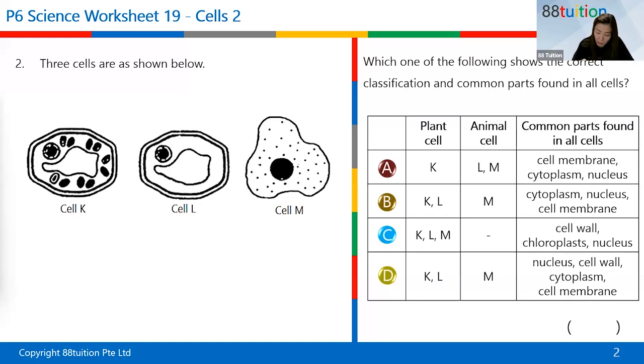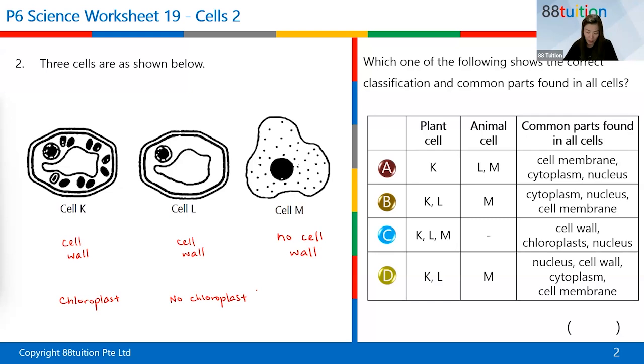Okay, so the very clear distinction, I hear from you, is that this has no cell wall, and this has the cell wall, and this has the cell wall. All right, then if I want to differentiate K and L, I'll say that this has chloroplast. So this is what I gathered from what Yashika said. And then this one has no chloroplast. All right, so you have indicated all this.